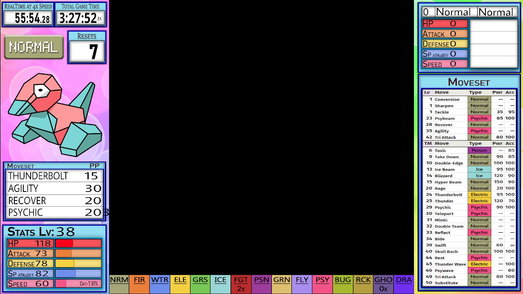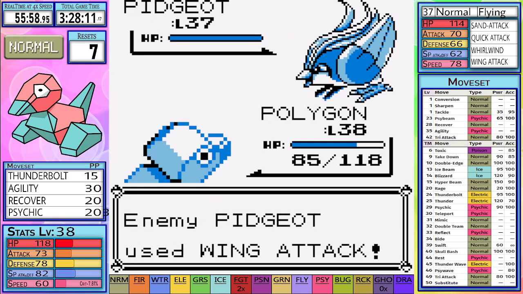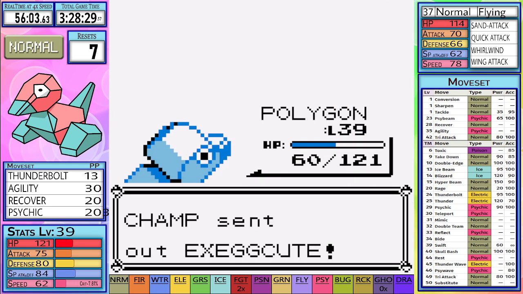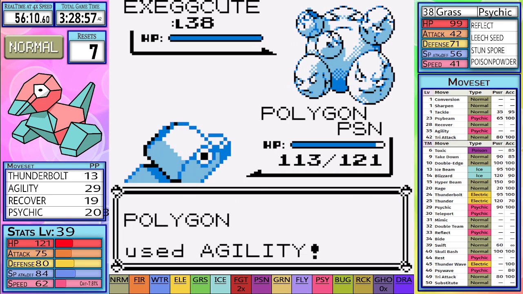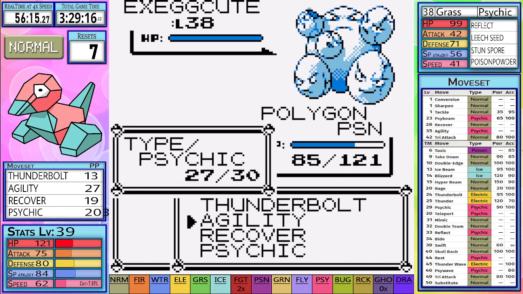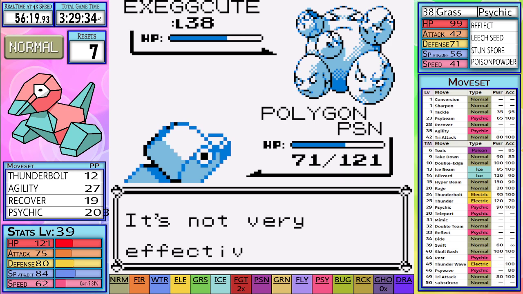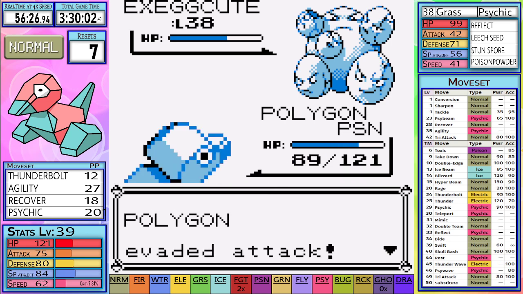Now I won't have Swift for Kadabra. But we'll see if it makes that much of a difference. So we're going to level up here. Now we set up our badge boosts. One, two, three. All right. We do not do much damage. That sucks. Poison Leech Seed really sucks.